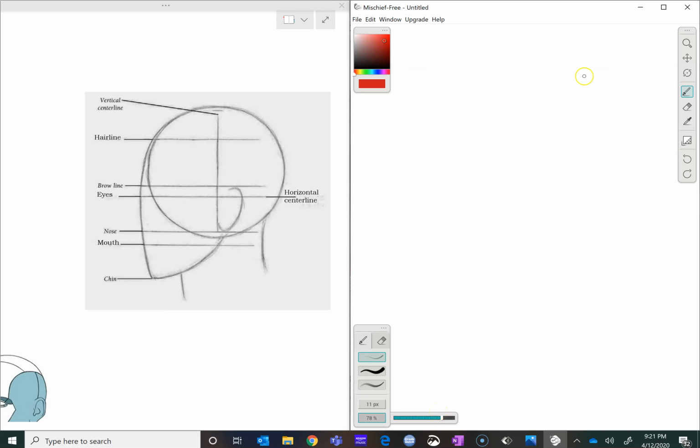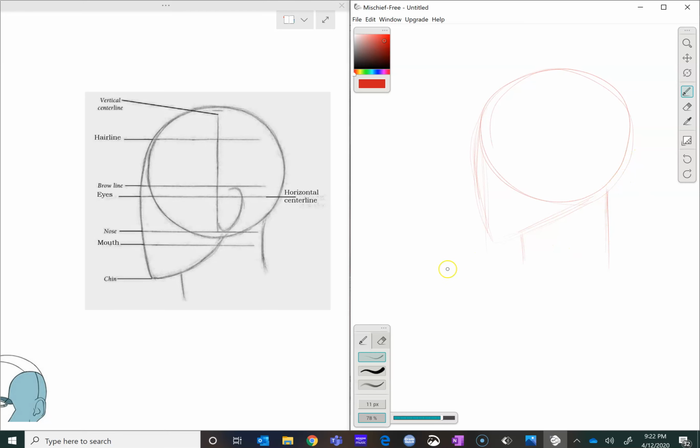All right, so first I want to start with this circle, just like this circle over here. And then I'm going to add this triangle down here, and then I'm just making that a little bit rounder to mimic the shape of the head. And then I'm going to add the neck down here and down here. So notice where the neck appears to touch the chin and the jaw, and then where it attaches to the back of the skull, so not quite at the back.